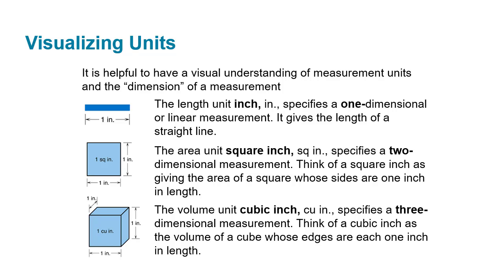So to remind ourselves, when we have a linear measurement, it's just a straight line, you're measuring a distance. When you multiply those two things together, that gives you an area, and when you multiply them 3 times, it gives you a volume.